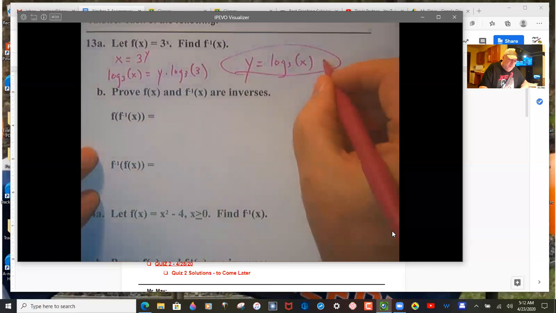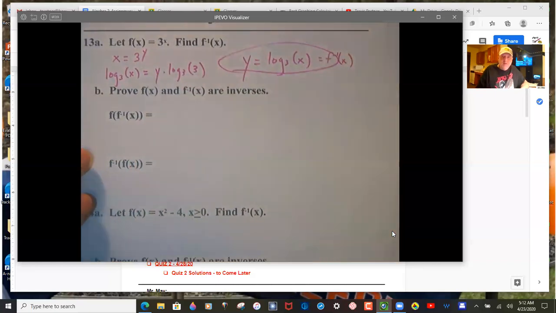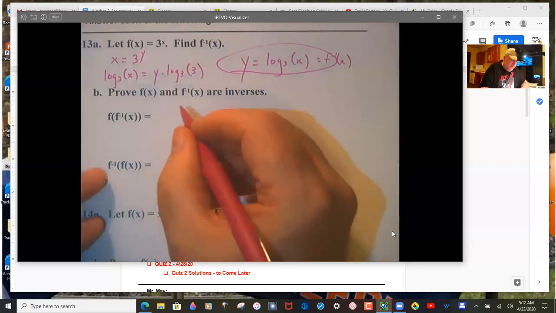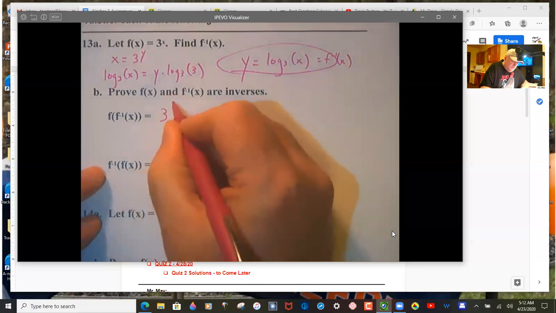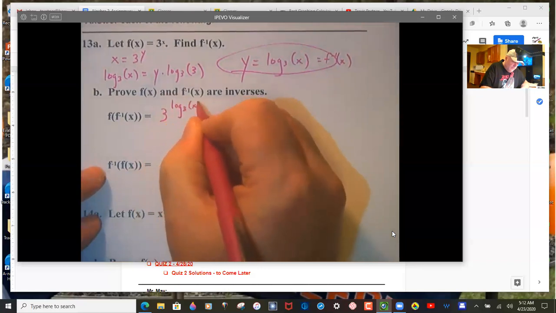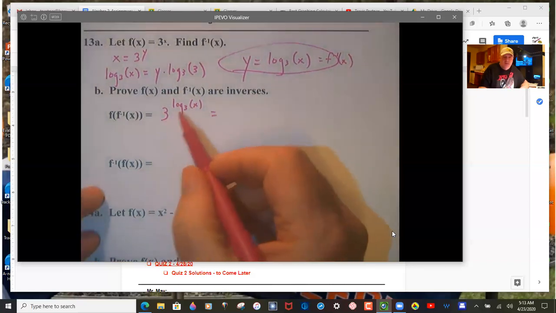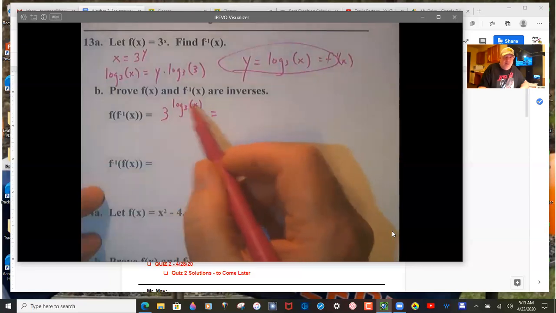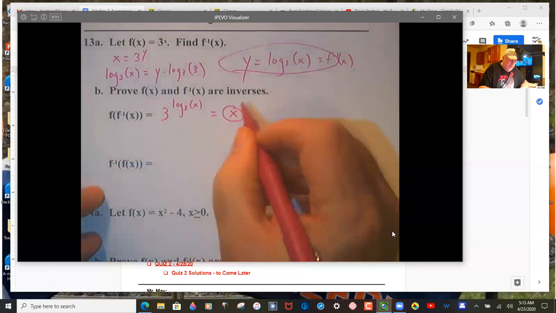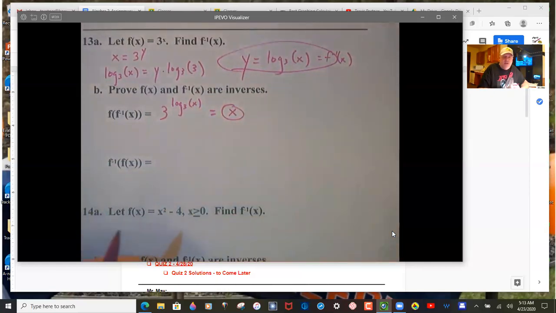So f of f inverse, this is f inverse, by the way. F of f inverse. So log base 3 of x is going to go in for x in the exponent position. Well, this should look familiar. Okay, this was one of our steps when actually we were solving logarithms. And then the 3 to the log base 3, those are going to drop out. That x is going to come down in front. Whatever that is in the parentheses is the answer to the problem. You should remember that from doing our solving logarithm problems.